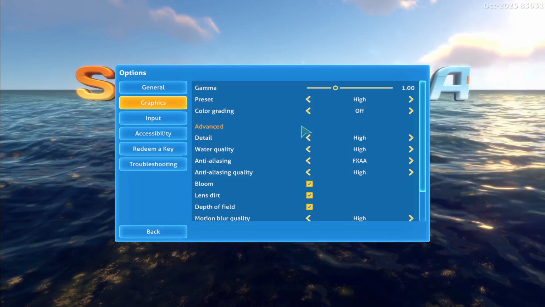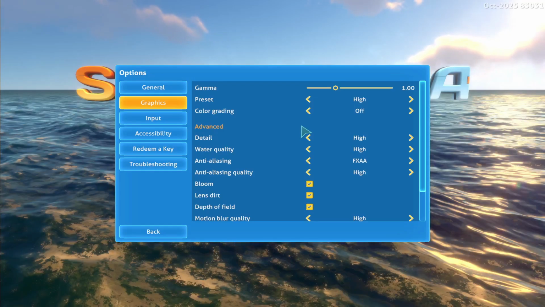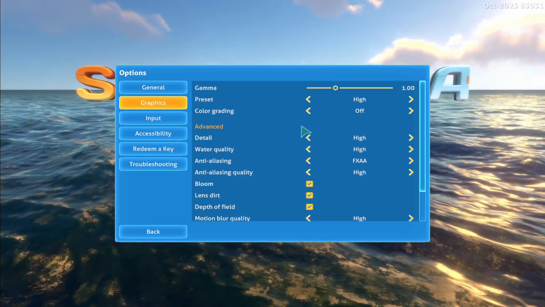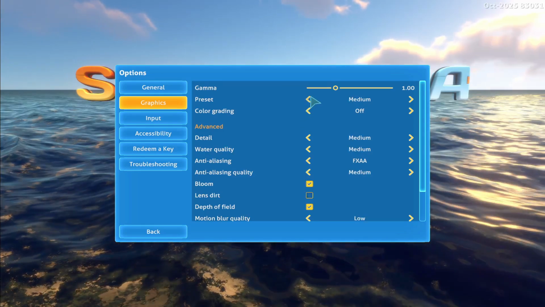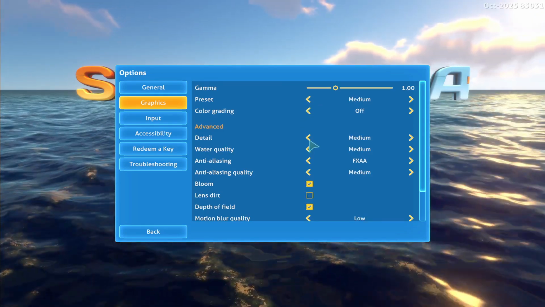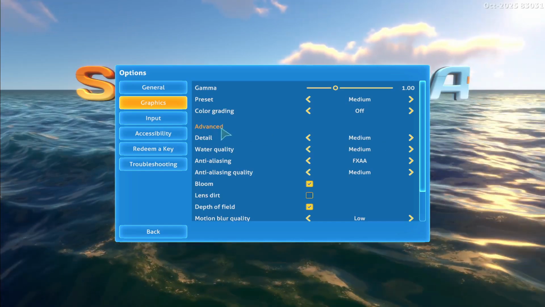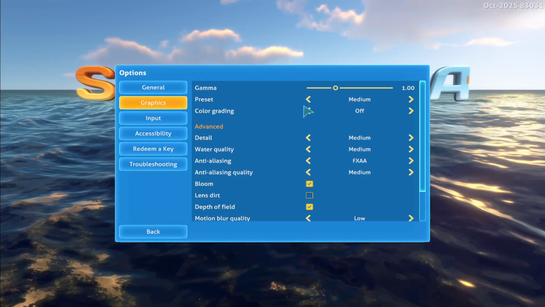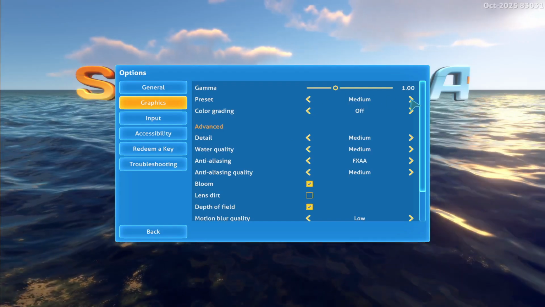Once you have applied your settings, you can go back to your game and see how these settings will play out. If you notice some issues, then you can come back to this page and try reducing the preset by one step. You can also try manually adjusting the various level of advanced details. By following this pattern, you will find the optimal balance of performance and quality for your gameplay.